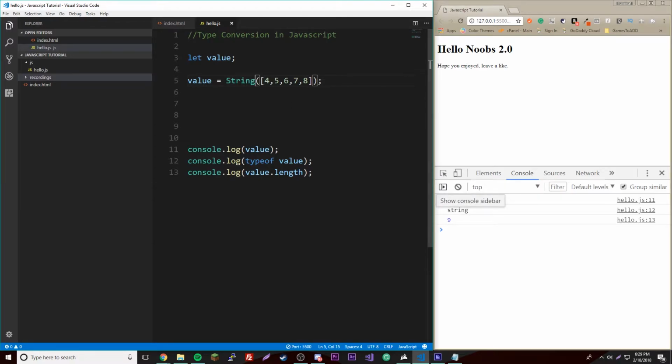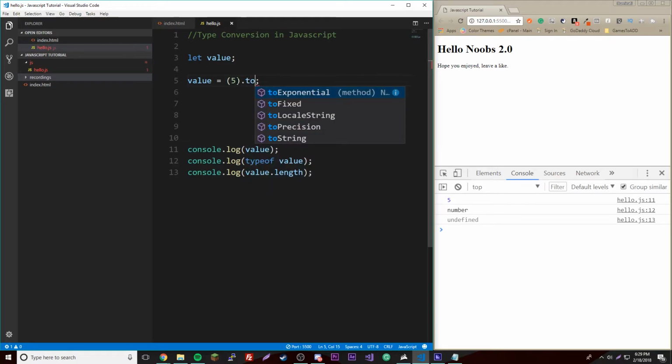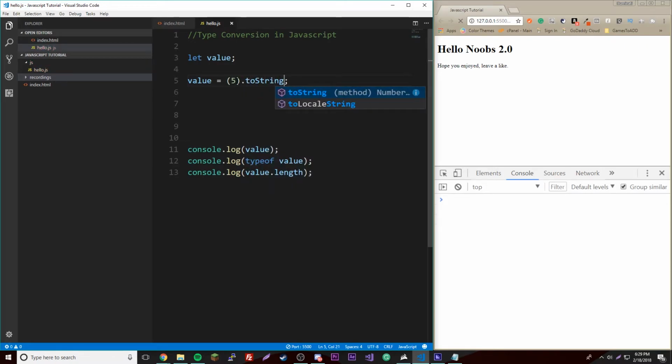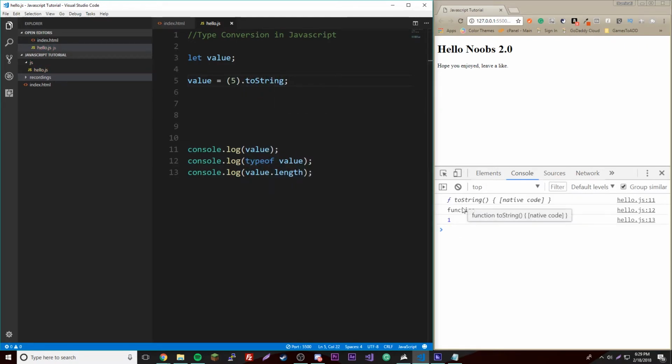Another thing we could do is convert to a string with the method toString. So value equals 5, and that's going to return 5 number, undefined. But the other way is by doing this and then toString, and that'll return 1.